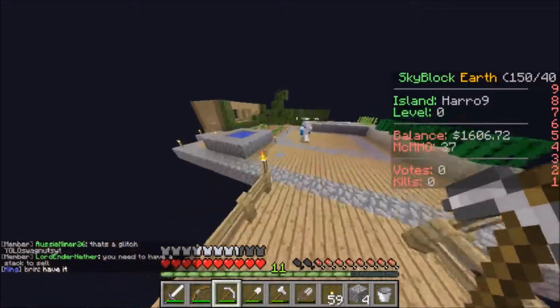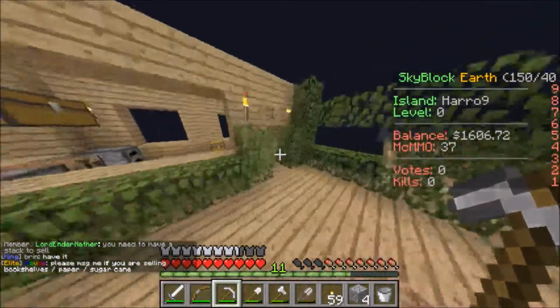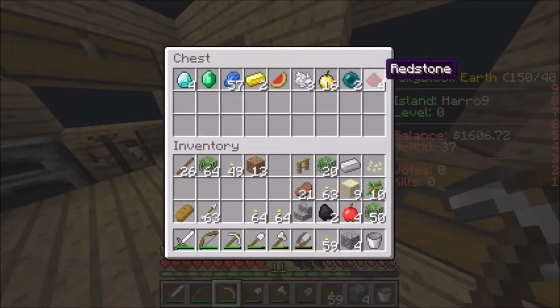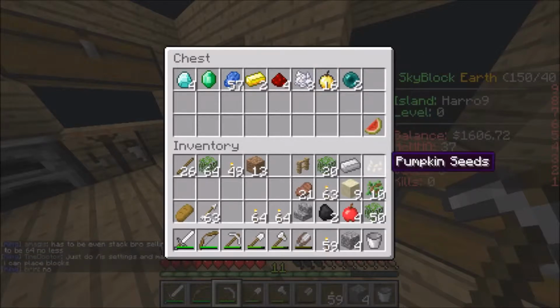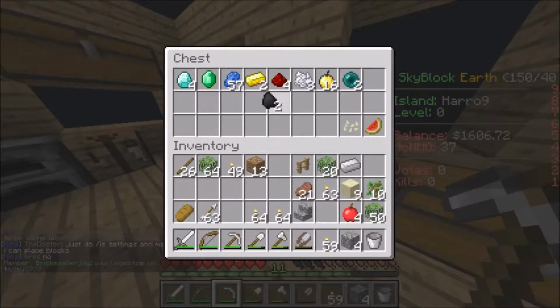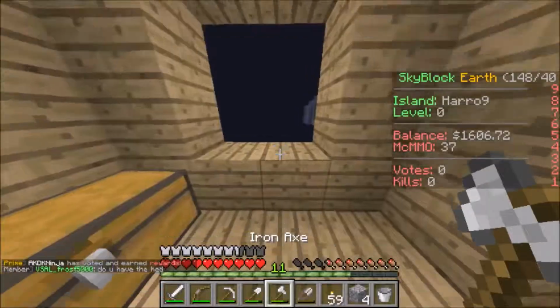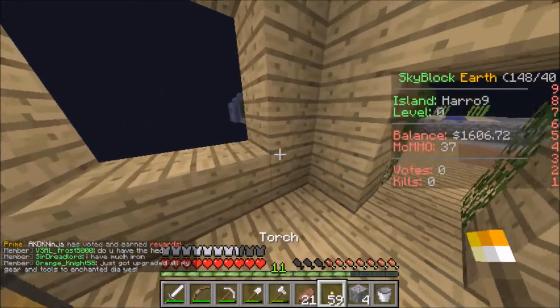Let me put my values in the chests. Tree. Punch, punch, punch. Stray leaves. Okay, coal goes in there. There we go. Iron. Need leaves. I'm just putting it around here. Yeah, okay. I need food.